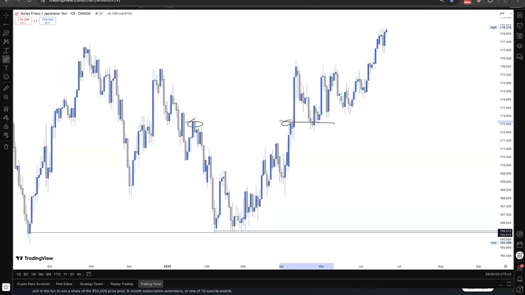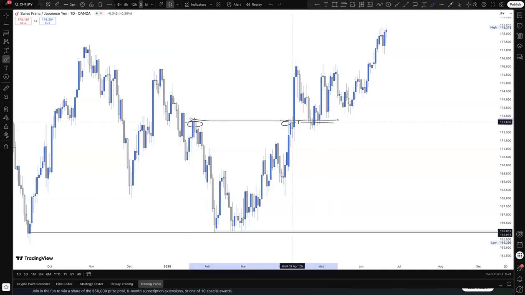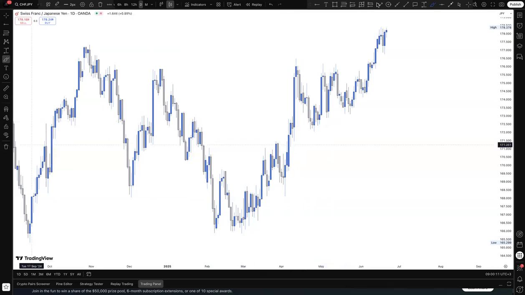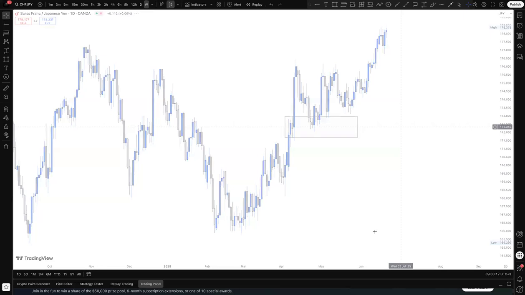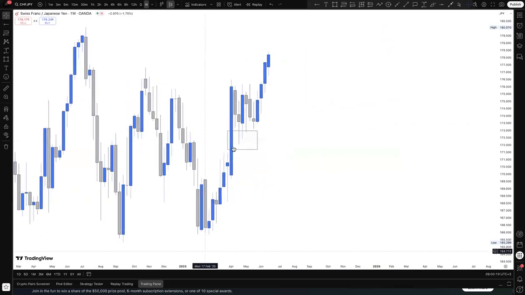So what we can see is that we have this area, and price is respecting it here in the daily, which means we shall have a 1 week overlap that you can take in a trade. We can see candles of the same color, so price comes to tap in and go. Let's take it further to the 4 hour, and you see.